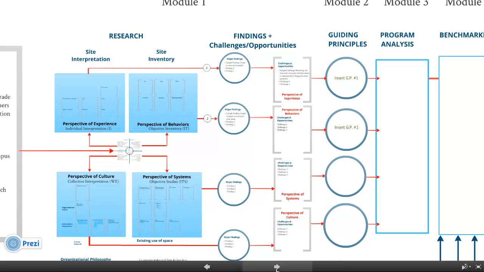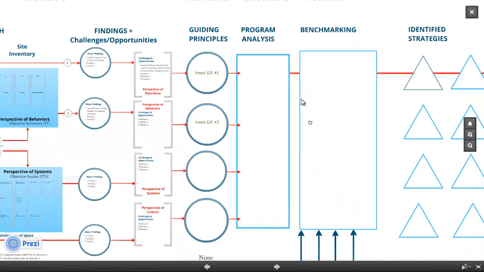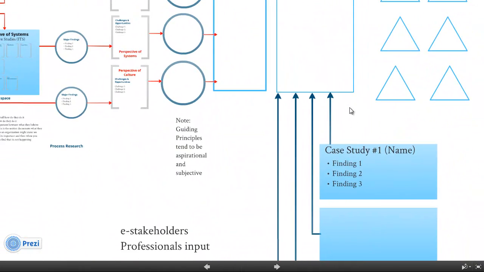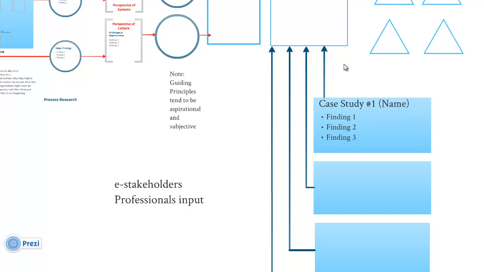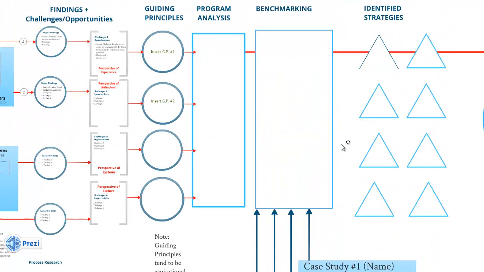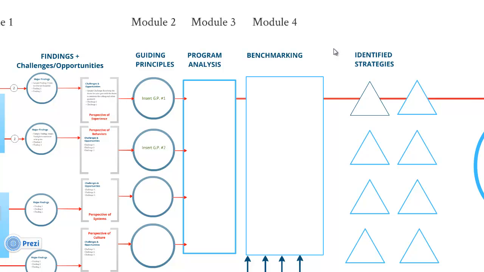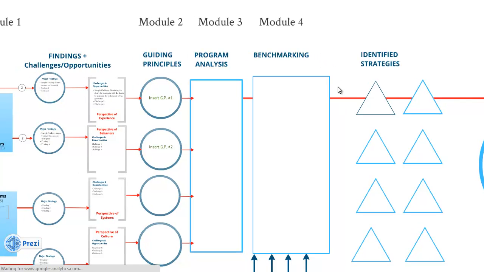From there, we're going to be going on to, in Module 2, looking at guiding principles. Module 3, looking at the program. That's going to be square footages and requirements. And then we're going to go on to benchmarking. And with the benchmarking, what's nice is there's going to be some case studies so that we can set target budgets and set environmental goals by which you will be evaluated at the end of the project. So in a sense, you're developing your own evaluation criteria for the project.